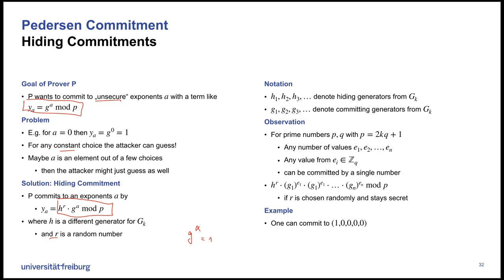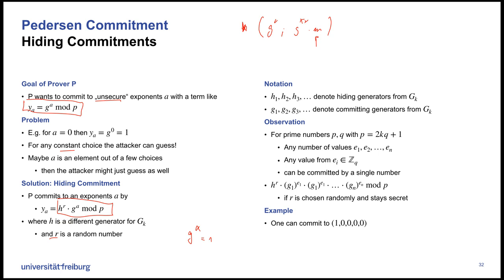We actually use this with ElGamal. In ElGamal, you have G to the R, and then you have G to the XR times M. And here you can even encode 1 with ElGamal, and it's still safe. You shouldn't encode 0, of course, but there's no way to get the 0 here. So this is the hiding commitment, because H is now the hiding generator. It hides the information, and this is the notation that we use.